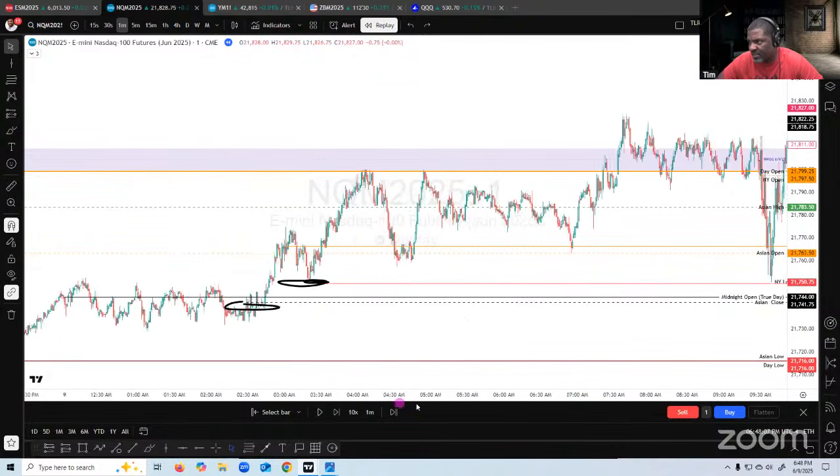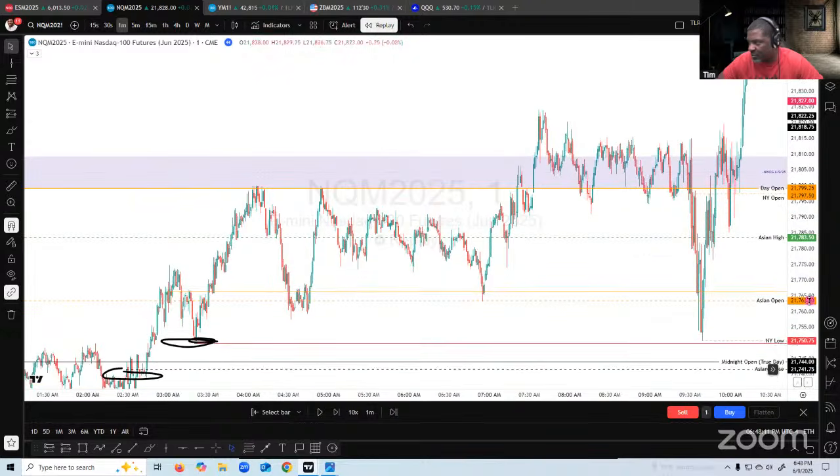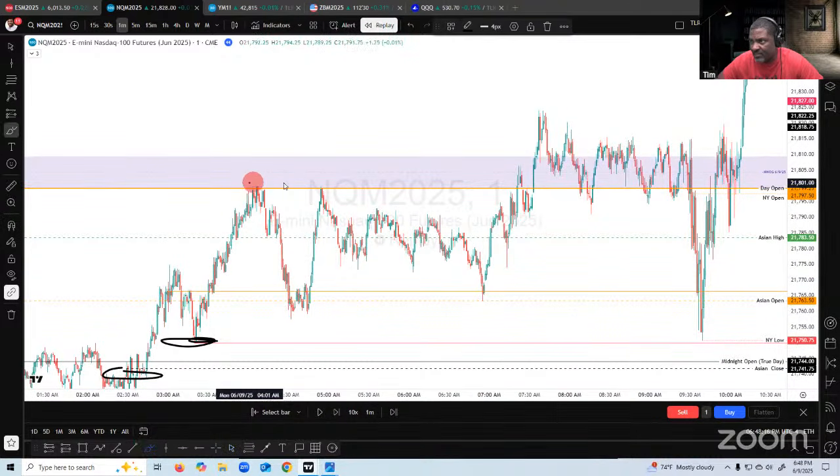Let's stretch this out a little bit for people who like to see the candles. We don't really need to see them, but for people who like to see the candles, right? Creating relative equal highs here, right? So we traded up there during this macro time, made a high. Then during this macro time, we created equal highs, right? Created equal highs. Trade back down into the range, right?